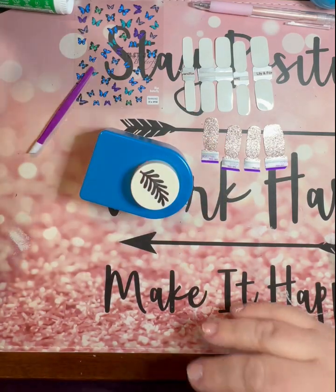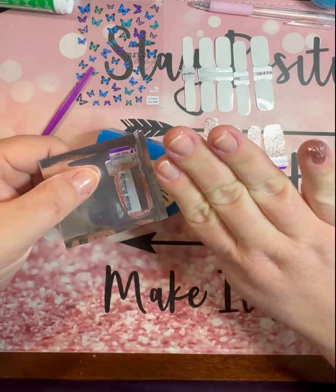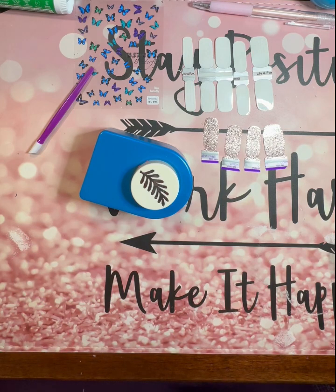Actually, while I'm thinking about that, I better reseal. I have 3 strips left. 3 strips. That was 2 fingers, Heather. 3. And I am going to save them, because I will probably use them.